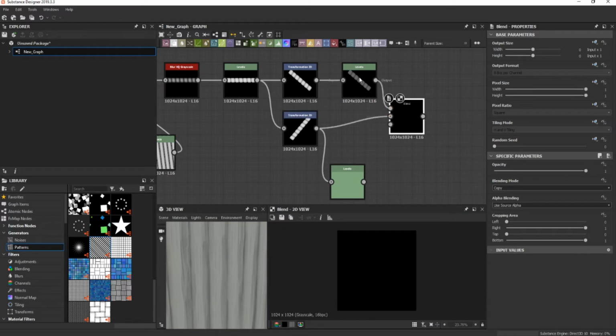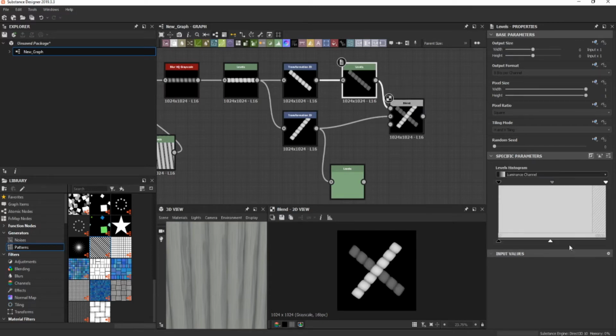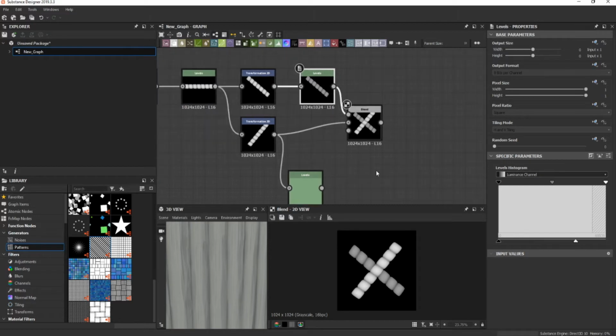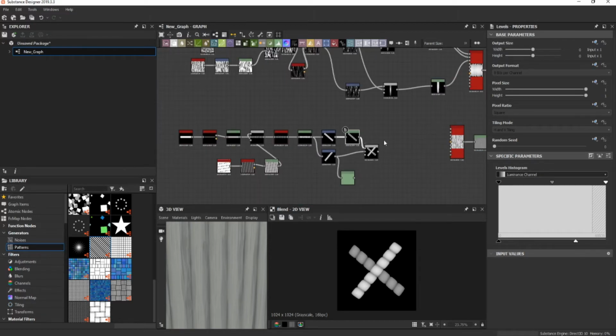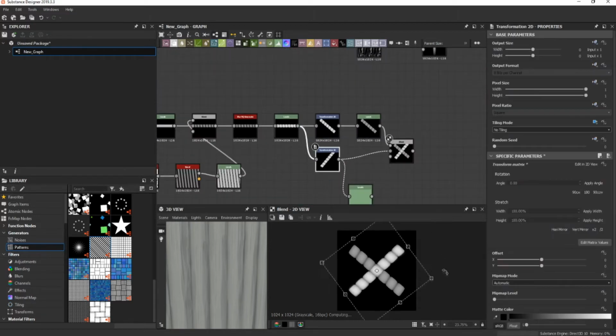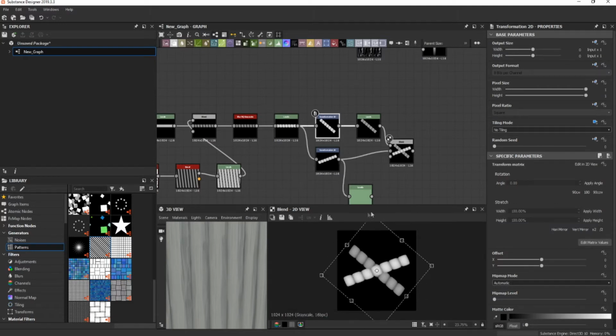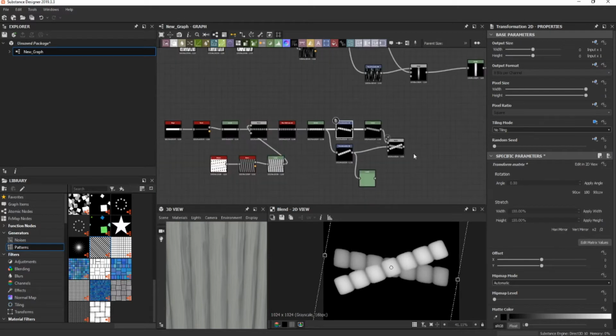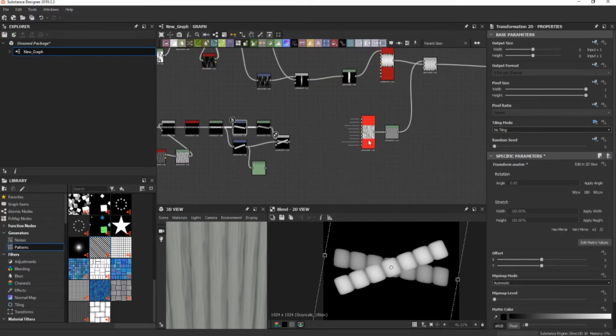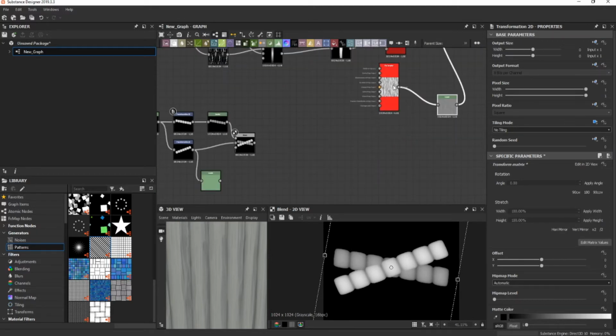I will blend this too as a minimum darken. Max lighting, sorry. Like this, maybe decrease the transform, make something more like this.